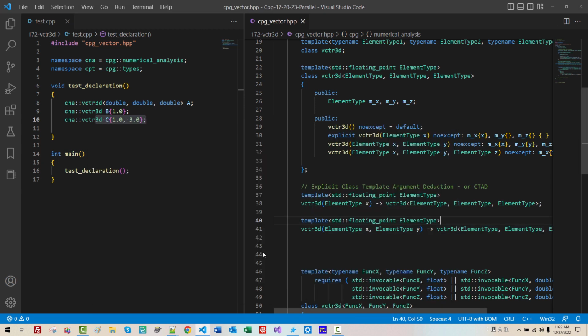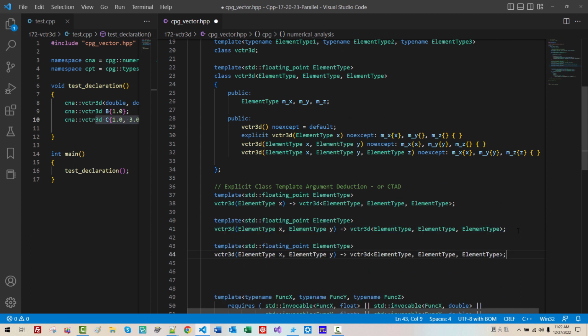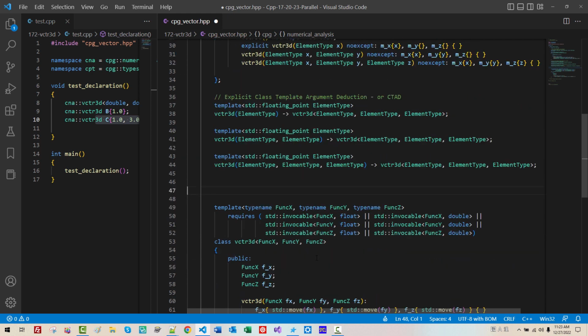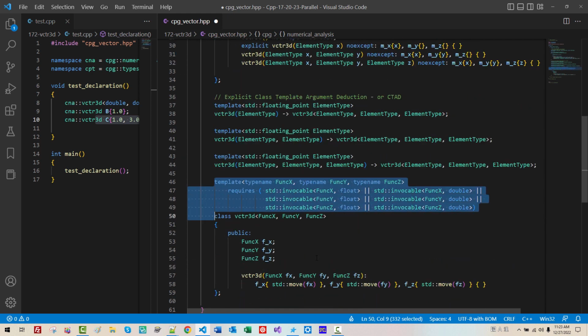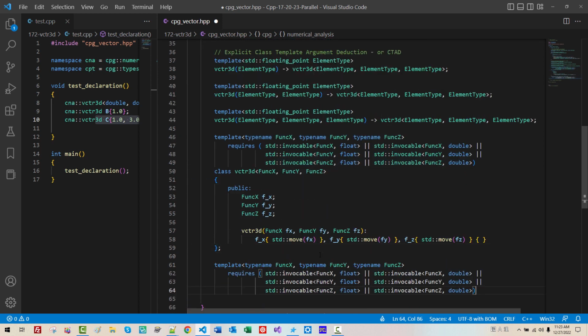See, I will create another. Copy, paste. Now element type z. Of course, we can remove x, x, y, x, y, y. I will create. Copy these. Paste it here.